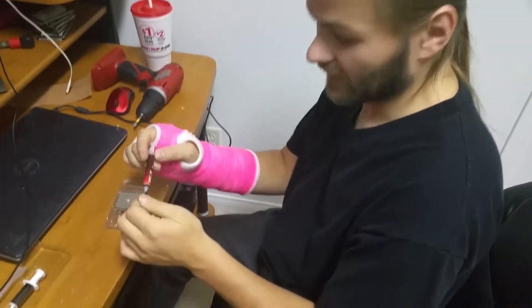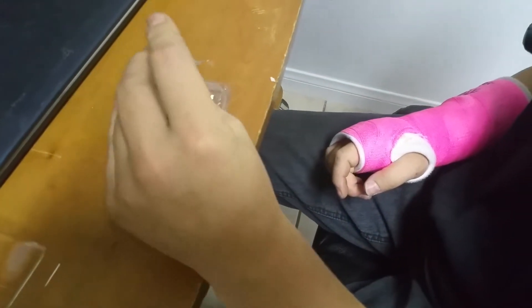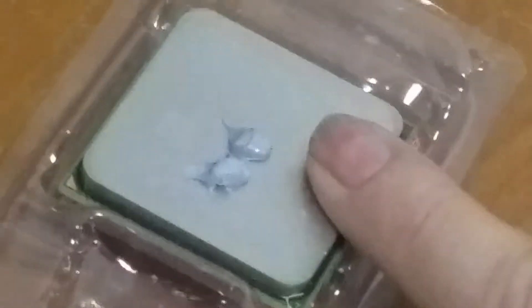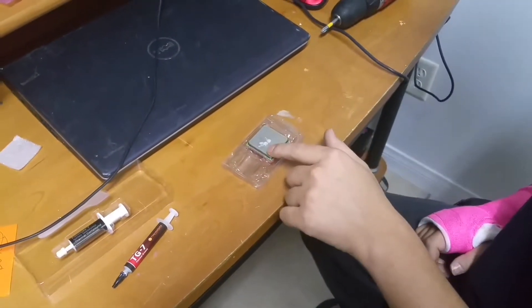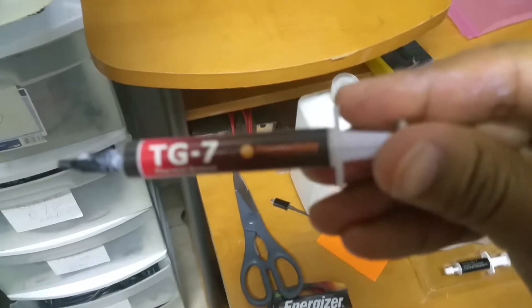Now I'm going to put them side by side so you can see the difference. This stuff over here is the ThermalTake. This is the Formula 7 Nano Diamond from Antec. Which one would you rather run? I'd say the one on the right, and I don't know anything about this stuff. It spreads better — it's not so pasty. They're both essentially supposed to be the same formula, but they're not. So sorry if you're with this company, but this one gets a thumbs down. I mean, it works in a pinch, but yeah.